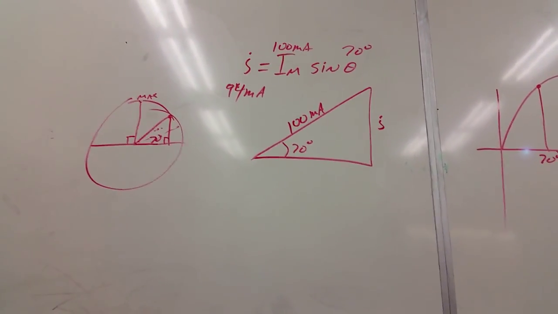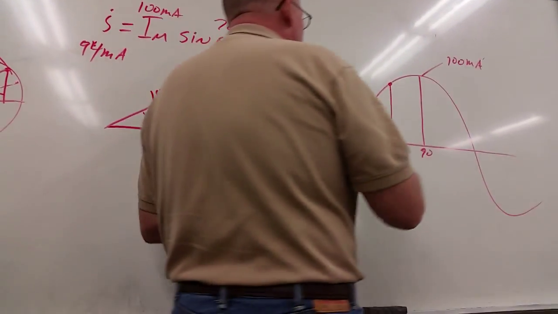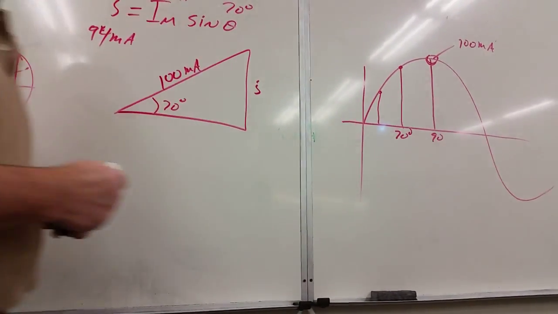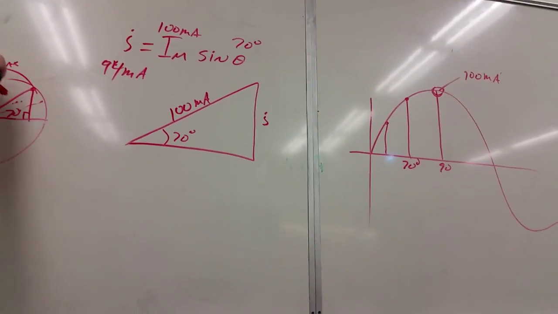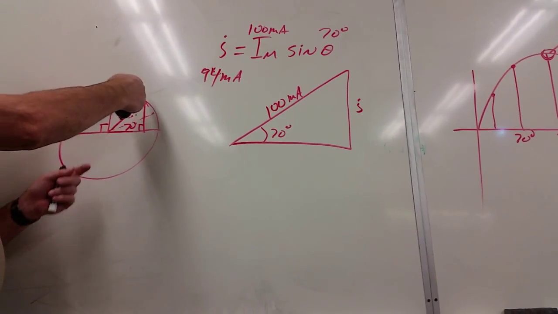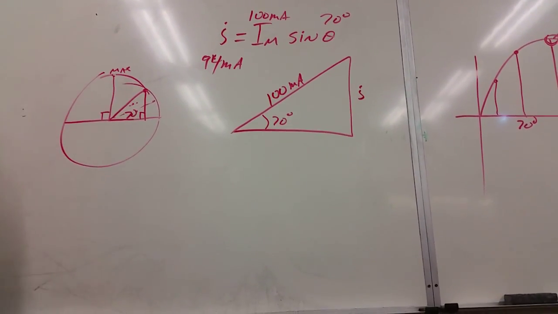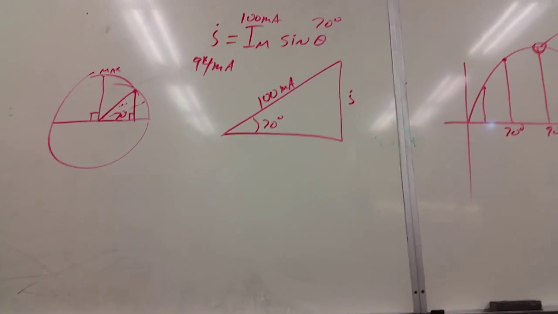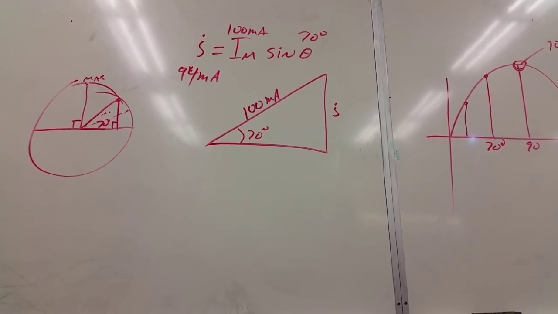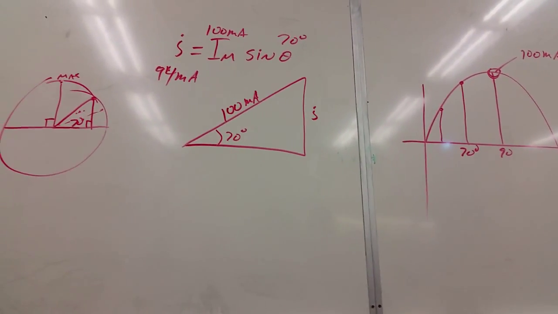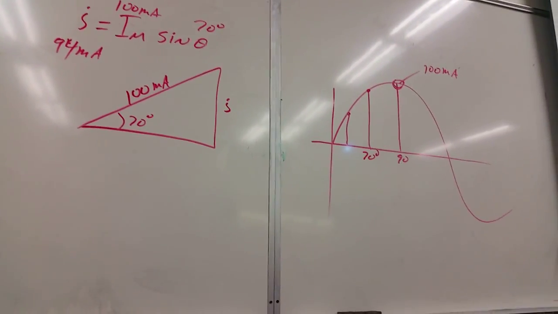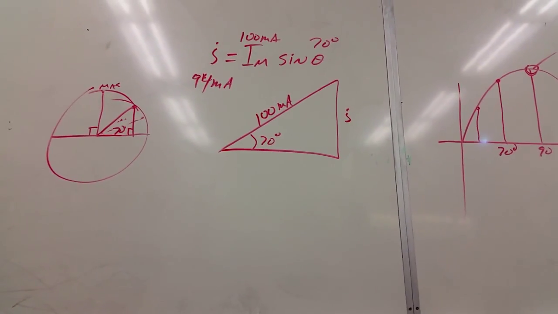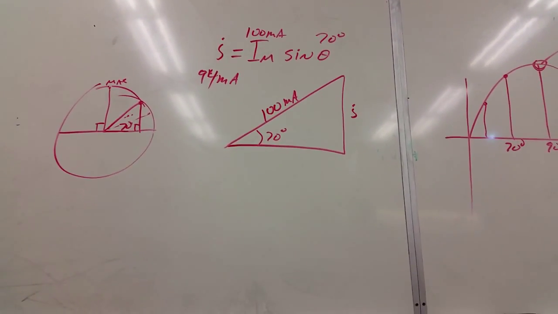Now, when we go from one instantaneous value to another, we have to go to the max point because that's what they all have in common, right? All of these have the same hypotenuse. So the instantaneous values change, but they all have the same peak. So to go from one instantaneous value to another, you have to go through the peak. In this case, they didn't ask us that, but I'm bringing it up. The peak will always be the max, always the hypotenuse. Okay, we good on that?